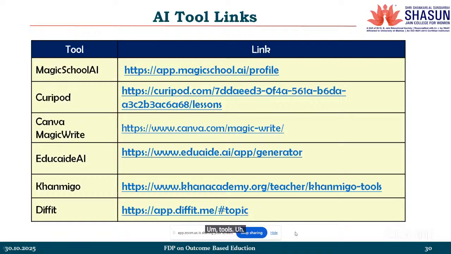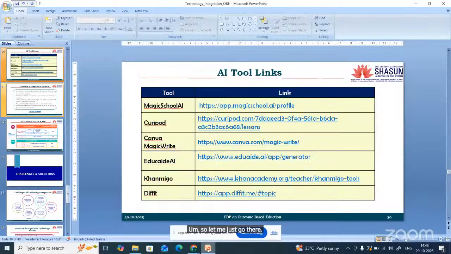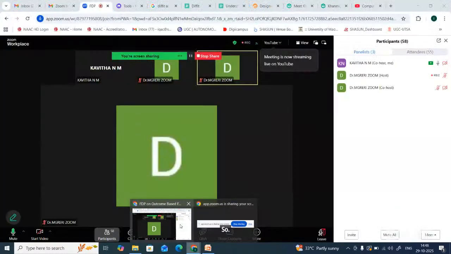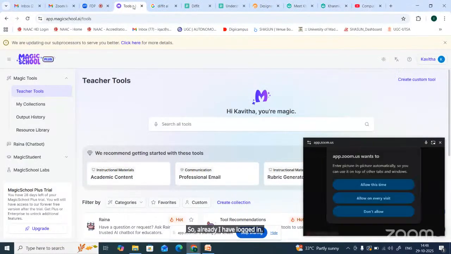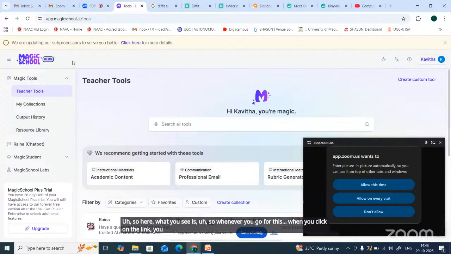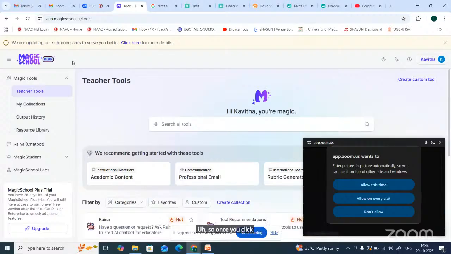So let me go to the first tool, which is Magic School. Just give me a time. I have already logged in. So this is your Magic tool. When you click on the link, you will be directed there. You just go for sign in for free, and it automatically asks you to sign in with Google.